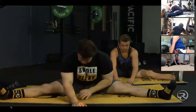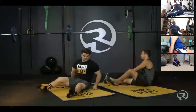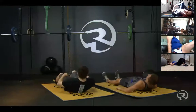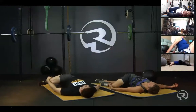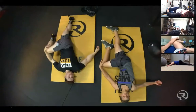Undo the pose and just lie down on the ground. From lying down, squeeze the right knee to your chest. We are moving into our supine twist, a very basic twist for the body. Right knee pulls across towards the left, and we will take 30 seconds on each side. So this first side, the right side, let's hold for 30 seconds.